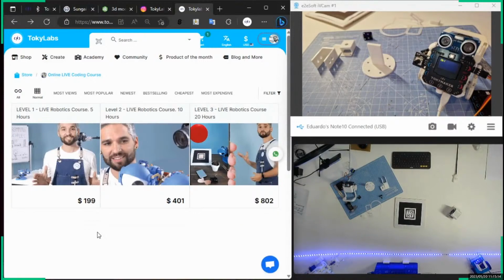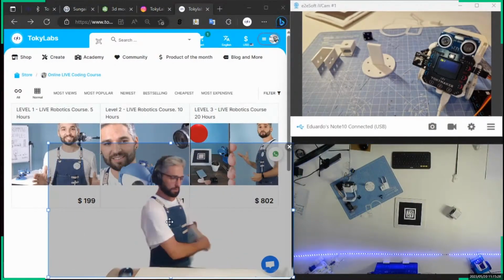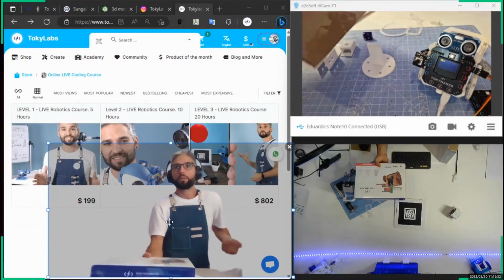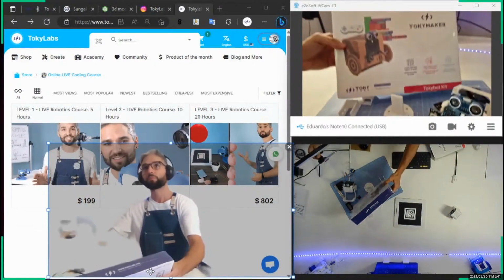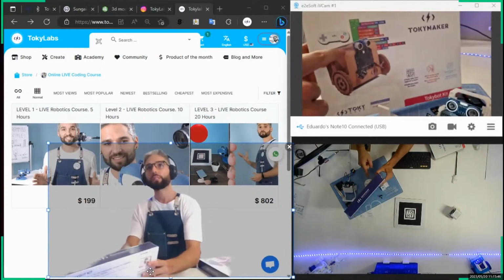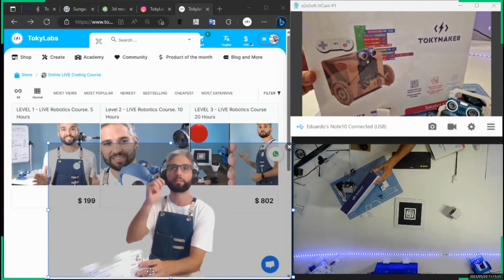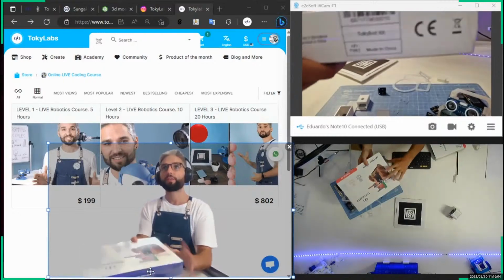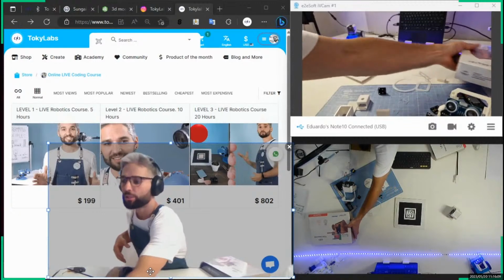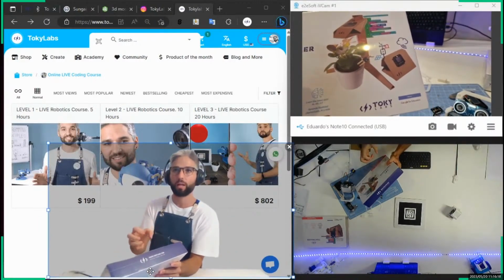Let me show you something else. We have here the kits that we send to their homes. For example, this is a Tokybot. This Tokybot is a very easy-to-build robot for starters, and it teaches the basics of sensing, detecting objects, remote controlling things, motors, sounds, all of that. It's a great project to start, and everything is included in the box. That's what we send to their homes after they do 5 hours with us, so they can have some hands-on as well.